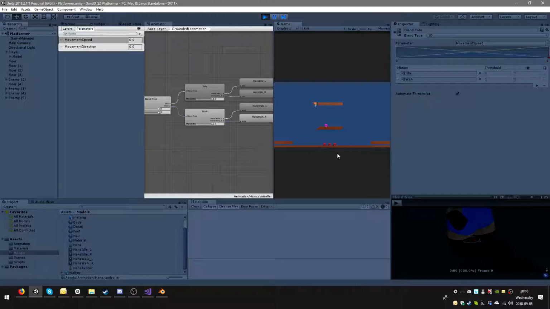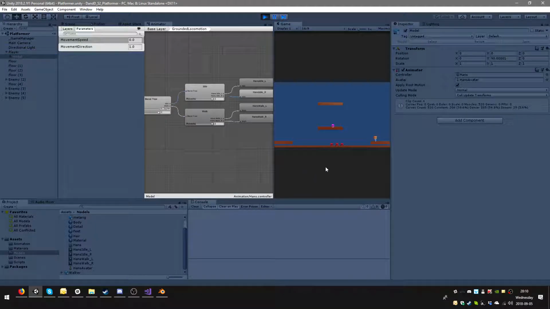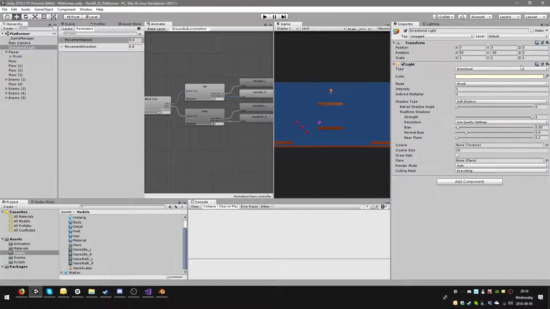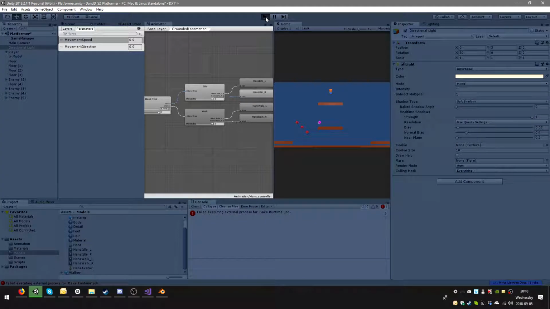Okay, I see the problem. We're always walking right. Wait a moment. No, I don't see the problem because I'm not looking at the right thing. No, we are moving left now. It's working. We're moving right now. It's working. I wonder if this turnaround thing... I think the sun is sort of throwing me off. Let's see if we can find the directional light and change its Y rotation to 0. So now the light points directly forward. Let's see what we get.